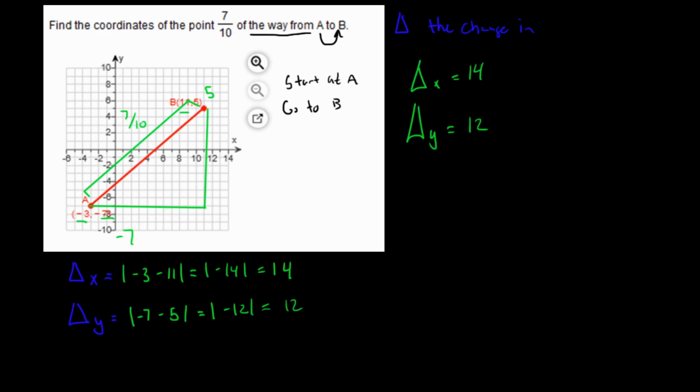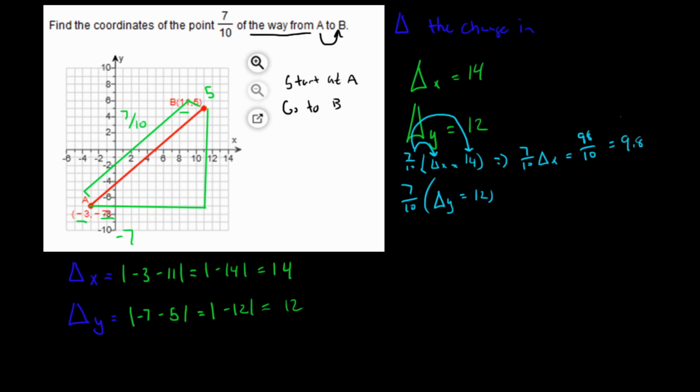To do that, we now need to take our change in x and our change in y and multiply them by the value that we want. So we want to know 7/10 of the change in y, and we want 7/10 of the change in x. Oops, not ready for that to close yet. And to do that, we distribute the 7/10 in. So here we get 7/10 of the change in x is equal to, and I'm not going to do 7 times 14 without a calculator right now. So I've distributed this in, and 7 times 14 is 98. And that is going to stay over 10 because we're doing 7/10. And 98 divided by 10 is 9.8.